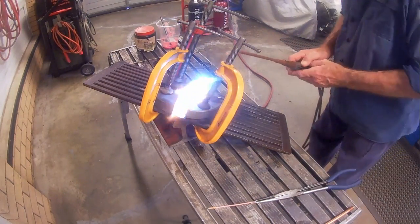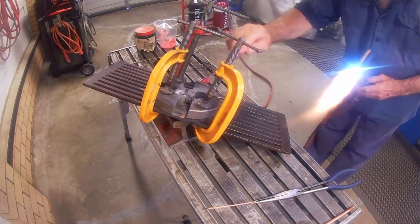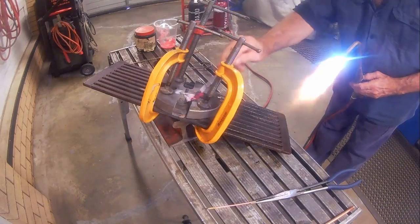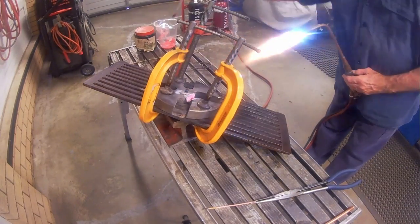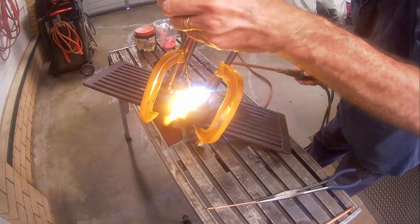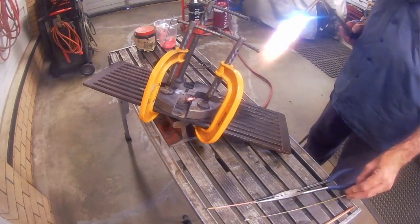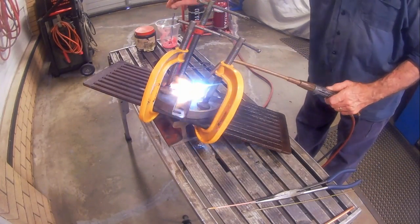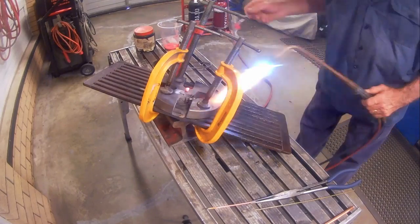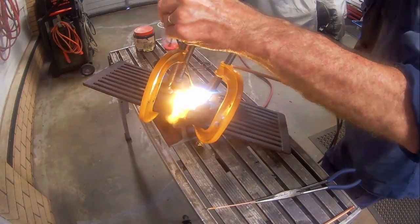This time I've made a paste of the flux powder in water, and I apply this as well as I continue to braze the joint using uncoated bronze rods. Even when I'm not adding filler to the joint, I keep sweeping the torch across it to keep the temperature up. Not that obvious in the video, but I also dip the uncoated bronze in flux powder every now and then.